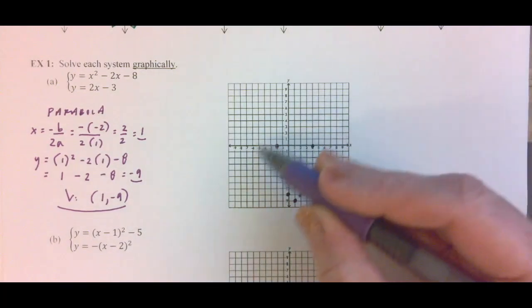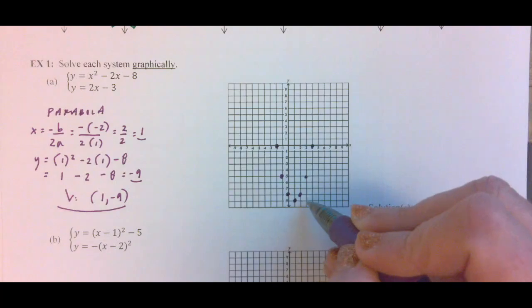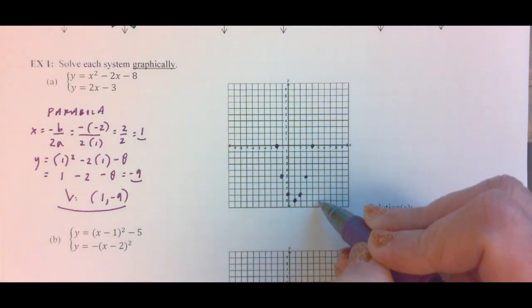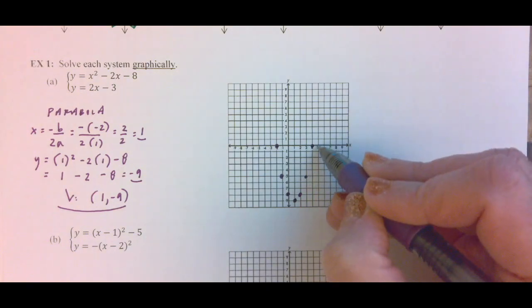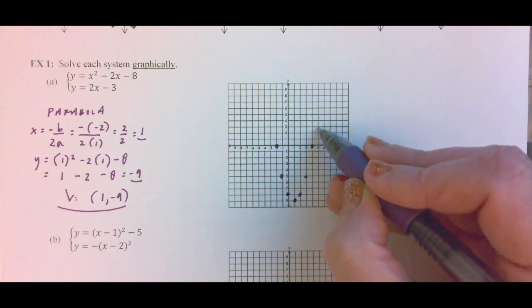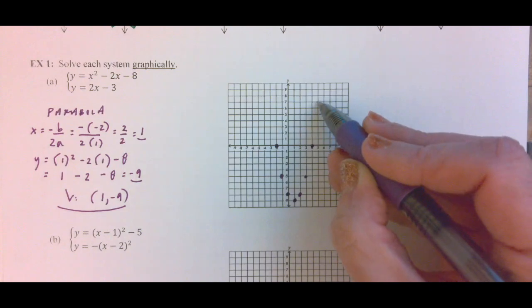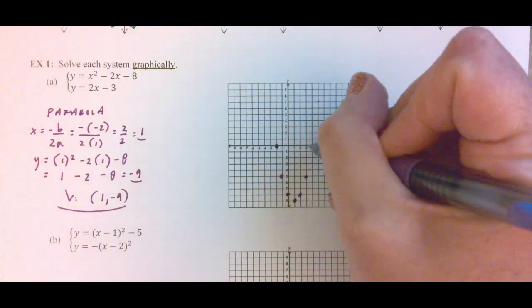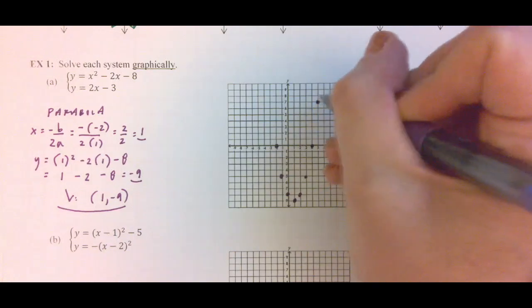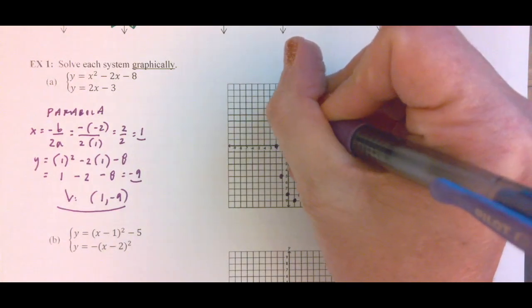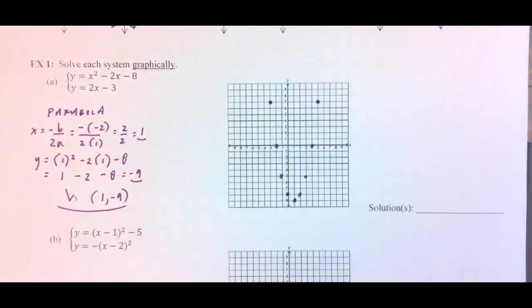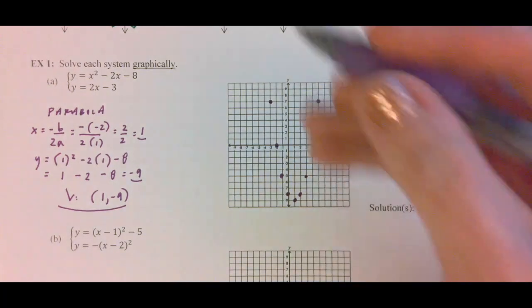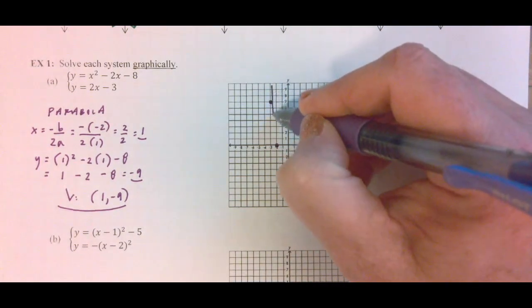Okay, I have more room on my grid, so over 4, and 4 squared is 16, so up 16. So here I'm up 9, 10, 11, 12, 13, 14, 15, 16. Puts me right here. Let me match it on the other side right there. All right, so now I'm going to connect my dots and make my parabola.